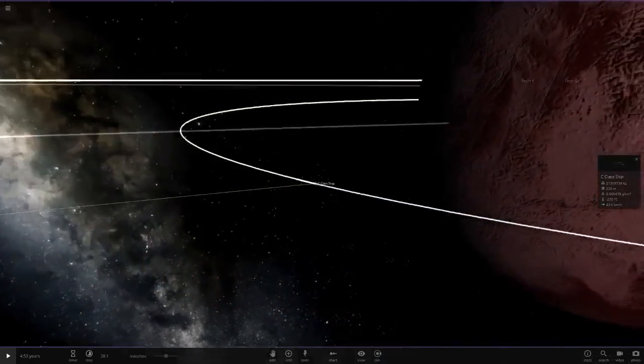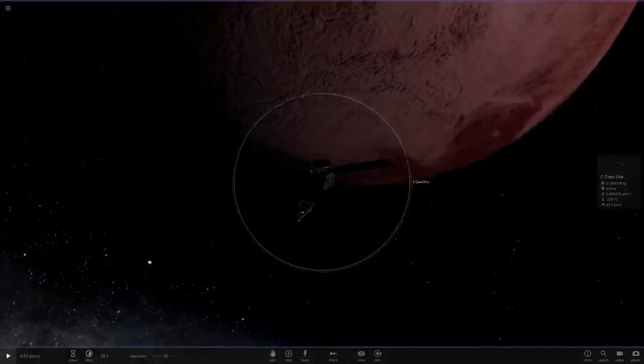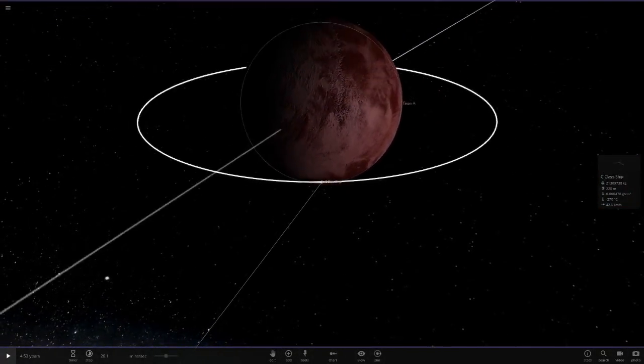And then we've got a C-class ship. That's a Juno Probe. Okay, so we've got a Juno Probe. I really do like it when you guys use the probes. It is quite cool to see them.